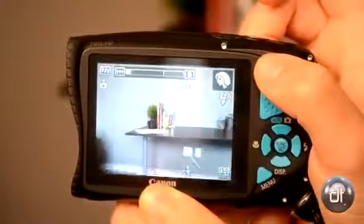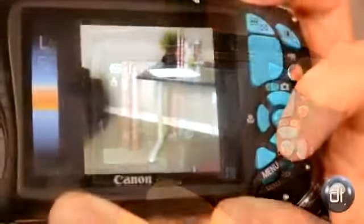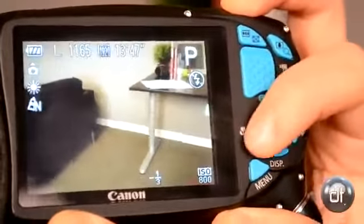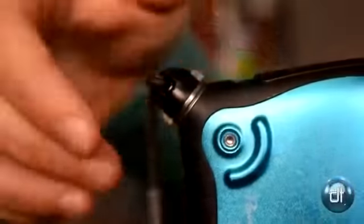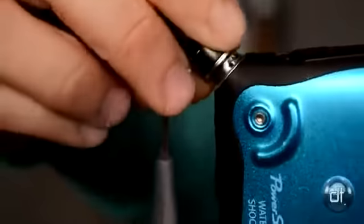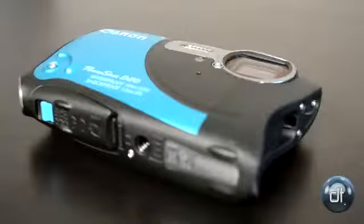The zoom toggle is also a little unfortunately small here, and it's actually two buttons. This is to make room for the 3-inch LCD screen and give the function, menu, and navigation buttons some more room, but it's still a little bit awkward. The wristband connects to the camera with this removable accessory. It's a little strange, and it gives it a weird shape. But this thing already has a pretty unconventional design, and it means you can remove the wrist strap really easily.